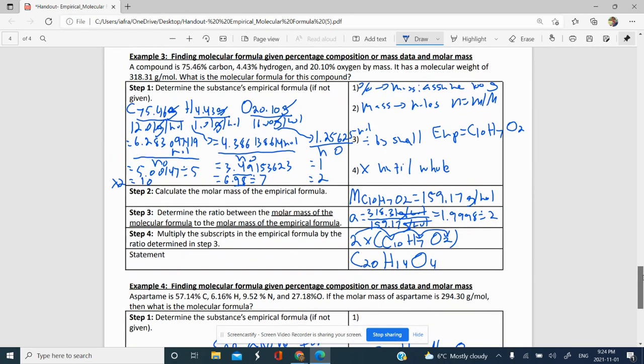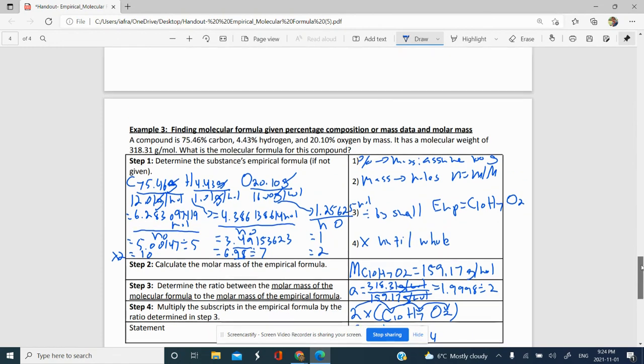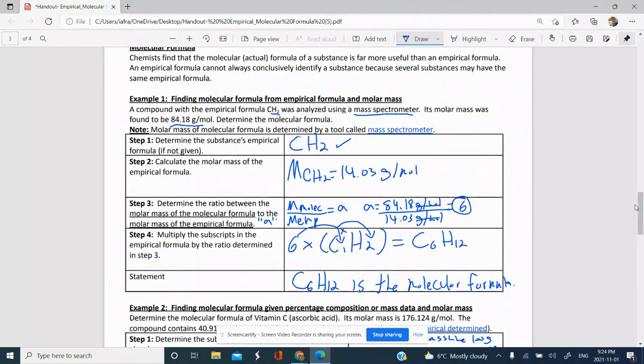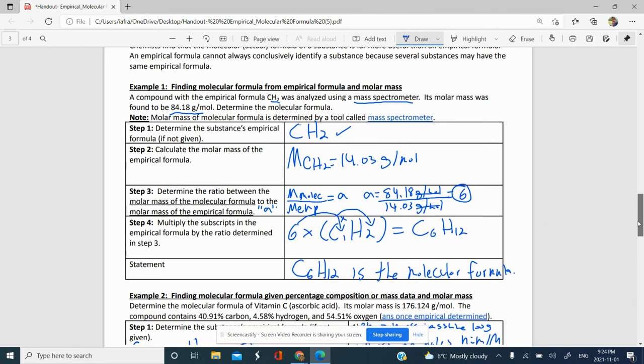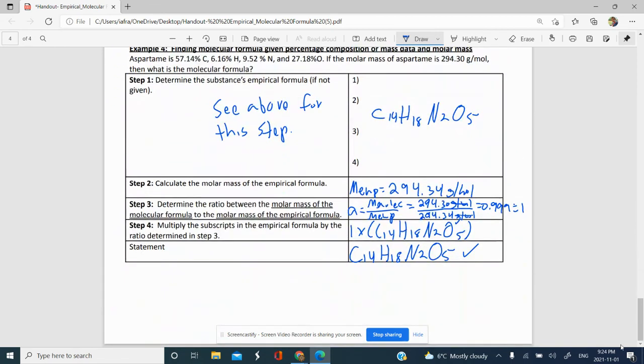And those were the final examples of empirical and molecular formulas done for this lesson. Remember to retry these examples, to frame your questions or your answers in the way these tables help you to organize your answers, and life will be a little bit easier for you when you do these problems. Then you can try the worksheets that are associated with this in the learning goals, and also the exit tickets on Brightspace.